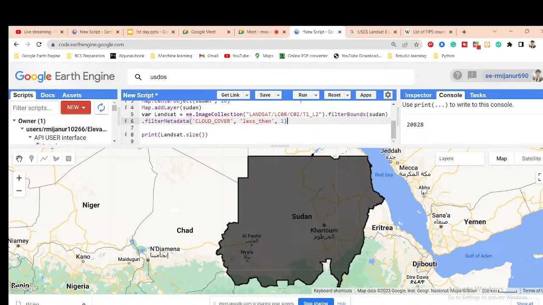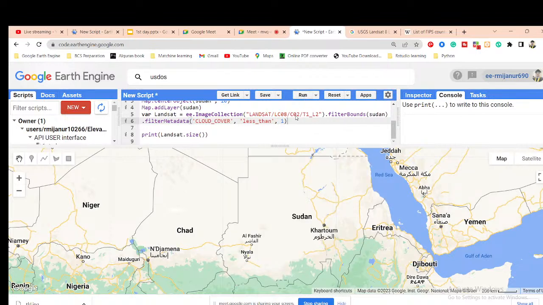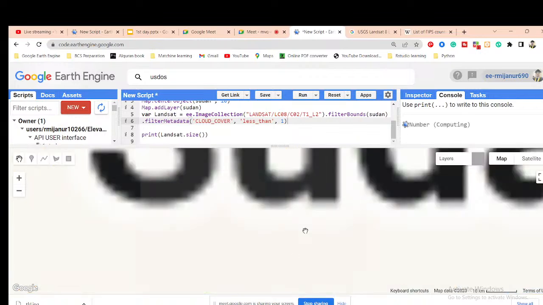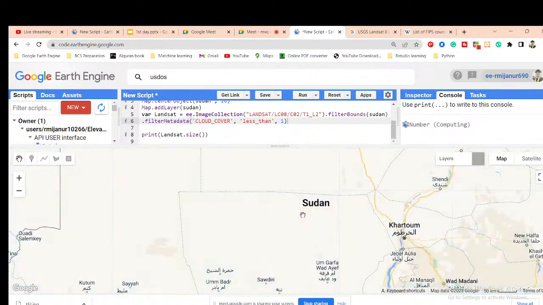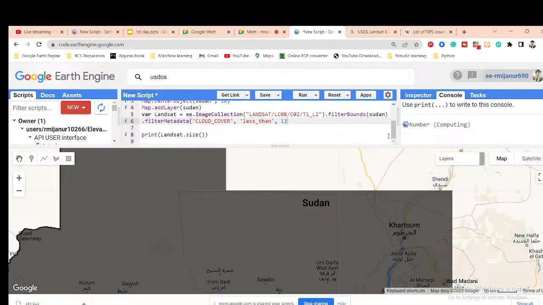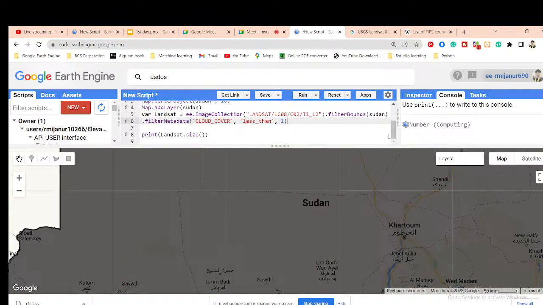Now I check how many images are available with less than 1% cloud cover for my region of Sudan. It's counting the value this time. You can see how many images are available. You can check it.